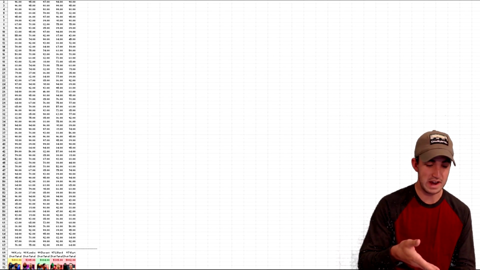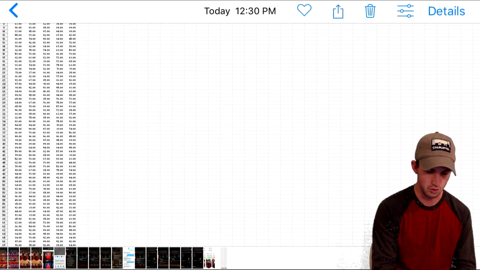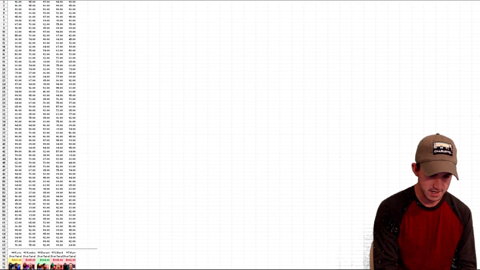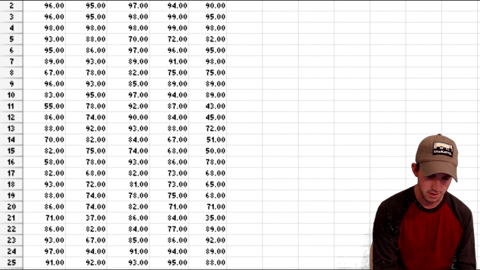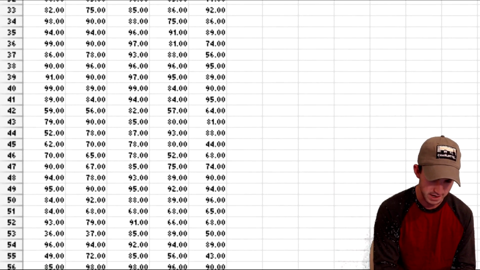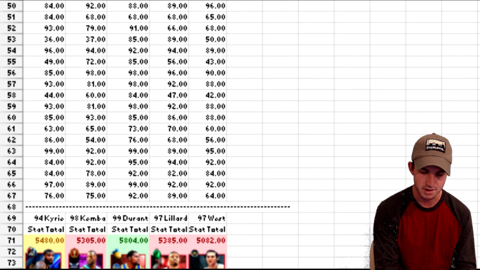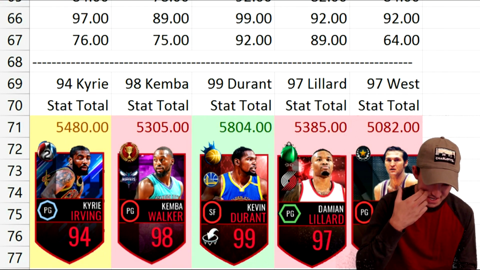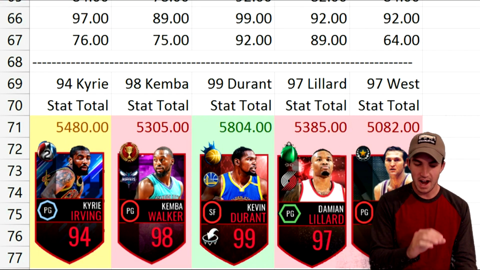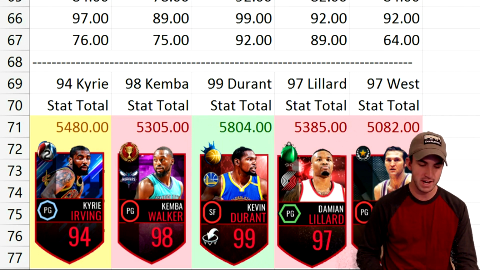Okay, so just to show you guys what I did, this is the zoomed out version of the Excel spreadsheet. Whoops. If we zoom in a little bit, you can see the detailed stats. I removed all the labels and everything so it would be easier to calculate. You can see a massive list, and then down at the bottom we've got all the totals. If we scroll to the left, we can look at the zoomed in totals. As you can see, Kyrie's total is higher than every single one of those players except for Kevin Durant.